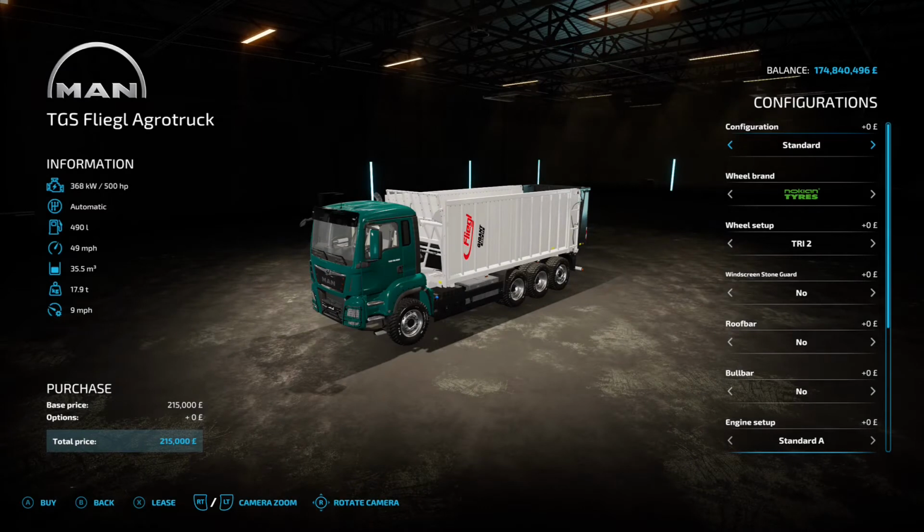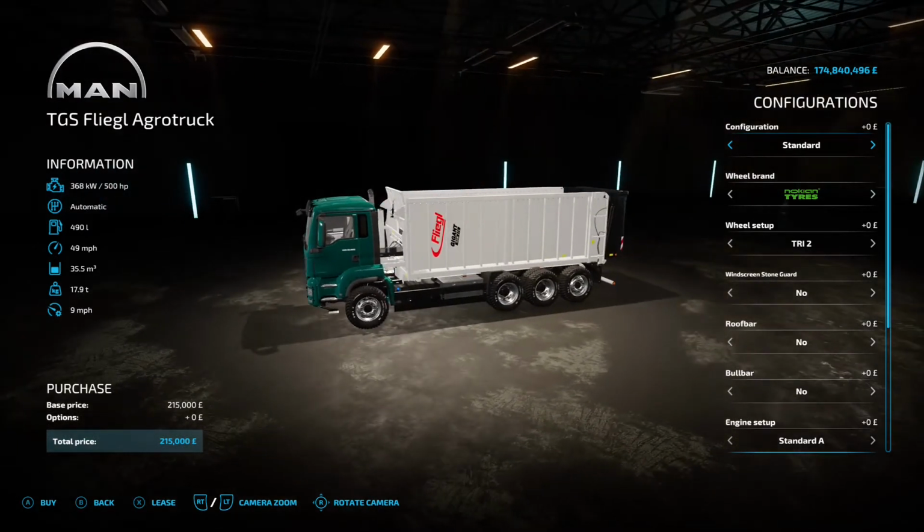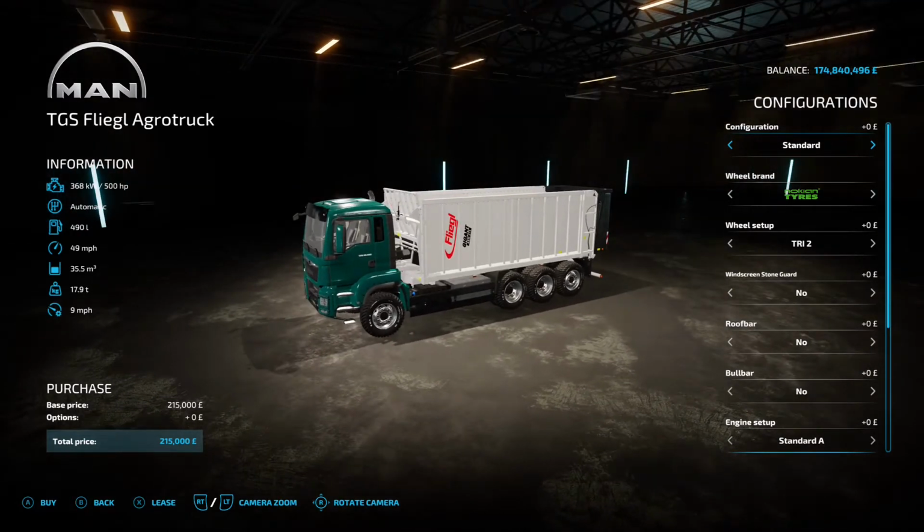Right, next up is the MAN TGS Fliegel Agro Truck. This is by HR Forst and Fargenbau, 17.59 megabyte on the download. You're going to find it under trucks. So it starts off with a 500 horsepower engine, 49 mile an hour top speed, 35,500 litre capacity. And it says there a 9 mile an hour working width. Now, we'll come back to that in a minute.